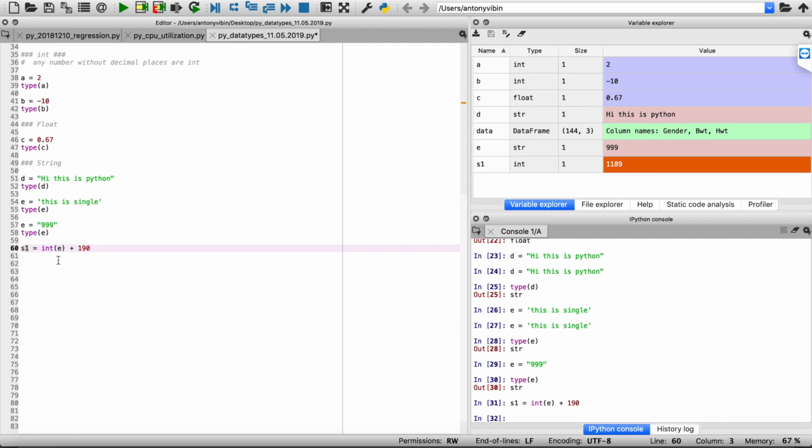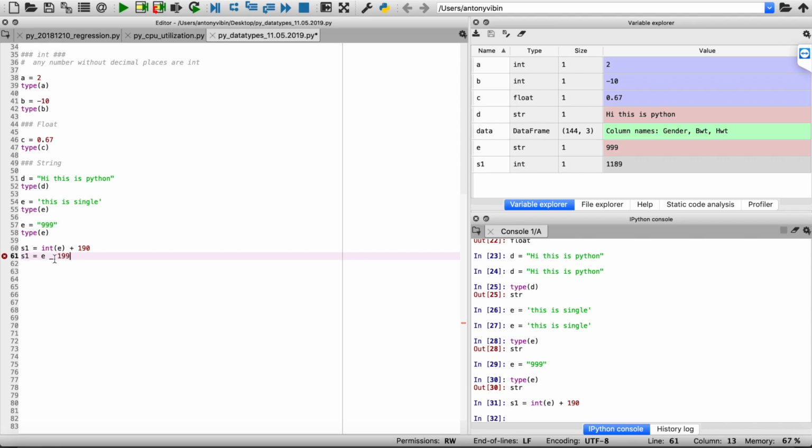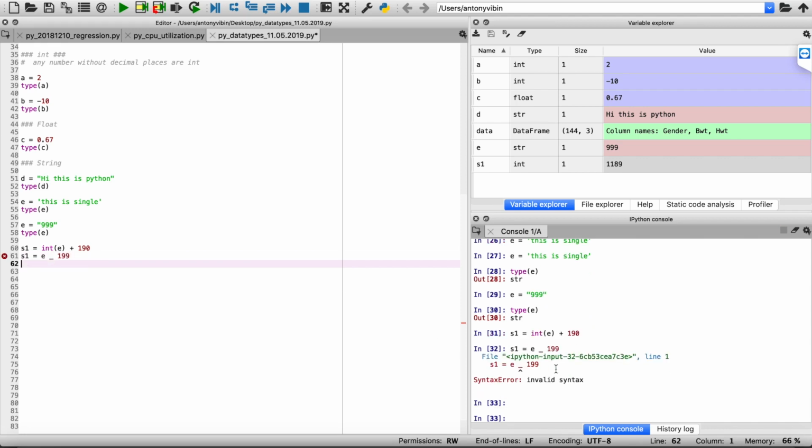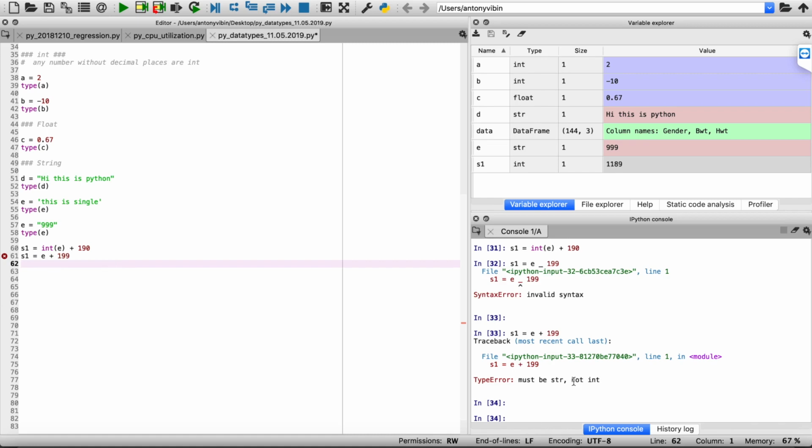But whereas if you add it like string plus integer, it will be an error. I'll show you the same. So if you give like this, it gives an error, because two different data types you are trying to add; it must be string, not integer. You're getting it right? So this is a wrong statement. Okay, so we can do something like this, converting into another data type.